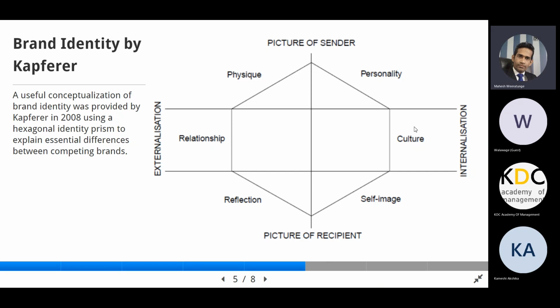And your culture, what you try to build within the organization, right? Culture can be taken as an identity. Now take as an example Mobitel in the Sri Lankan context. What type of culture are they talking about? And Dialog, what type of culture are they talking about? Mobitel is more towards, I'm not saying they are not into corporates, more towards the village, the citizen related culture, down to earth culture kind of thing. But Dialog is talking about corporate, right? And industrial, and then again they are talking about fun also to a certain extent when it comes to the consumer package. So a kind of different culture.